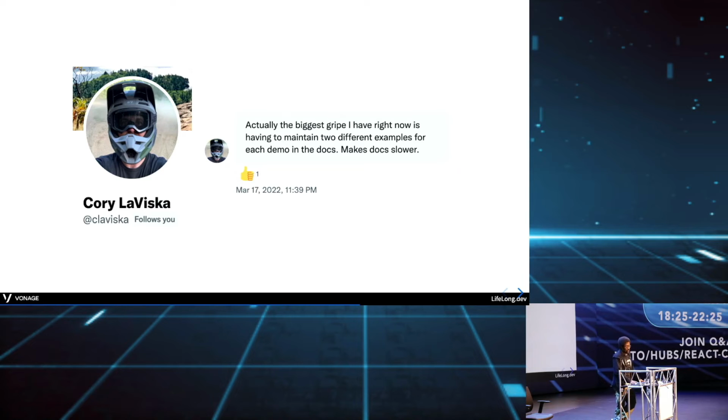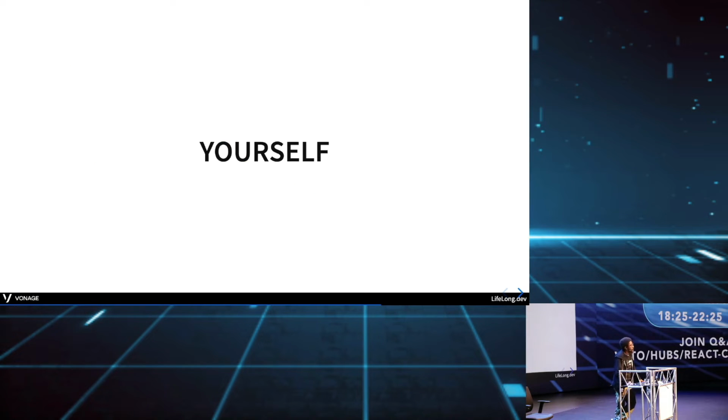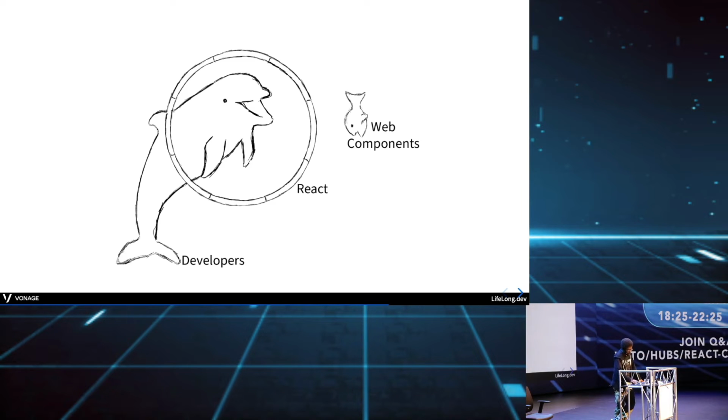All right, awesome. Now, also about yourselves. You know what I mean? A big benefit would be helping you all, right? So wouldn't it be nice to not have to jump through hoops to be able to use a web component that's widely available everywhere else, just to be able to use it, right?